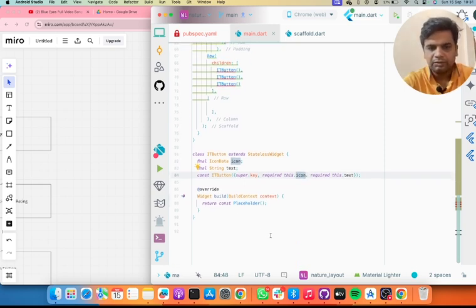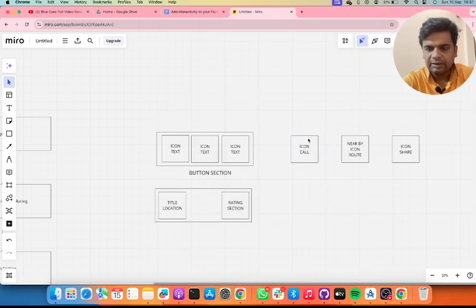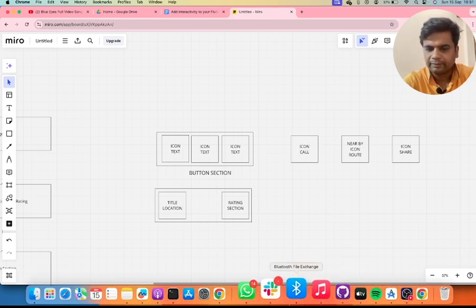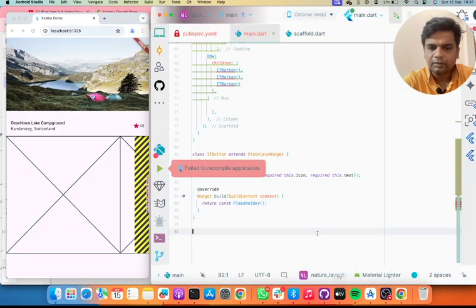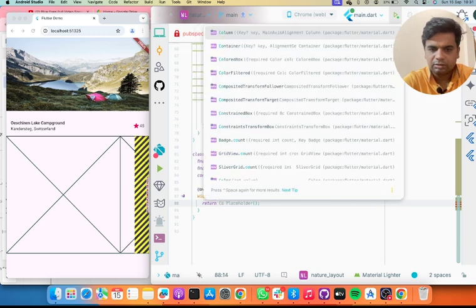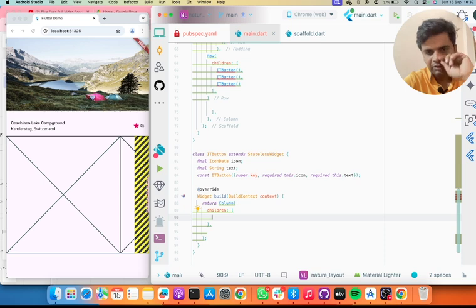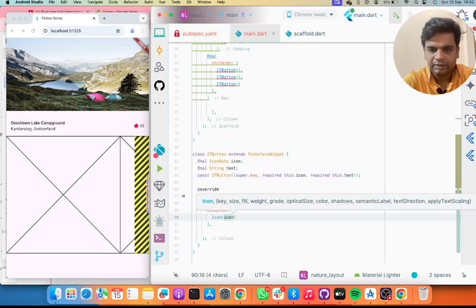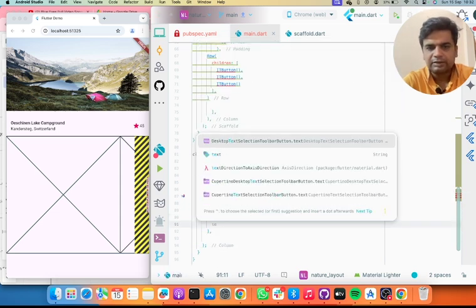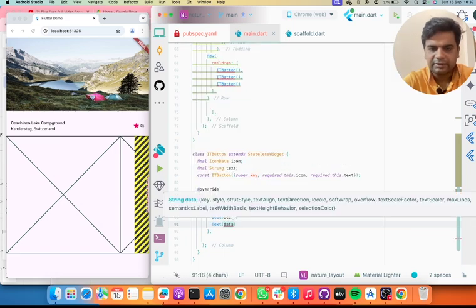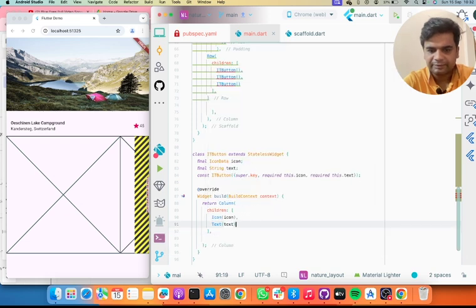Now what we will do, if you check it here, the widgets are formed in vertical order. So we will add a column here. So now I am going to add a column. This column is composed of two things. The first one is the icon, so the icon and then the icon data, and the second thing is text. We will add text here and the text will have text. Now I will get an error, it will not compile.